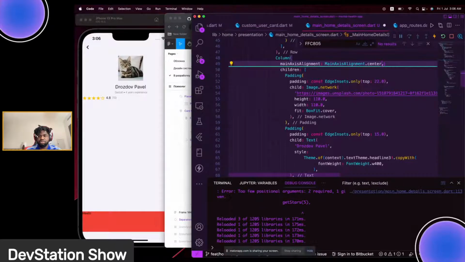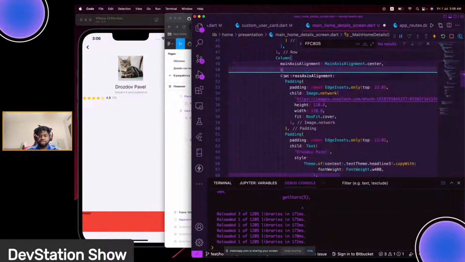Center this, so that should be the cross axis alignment.